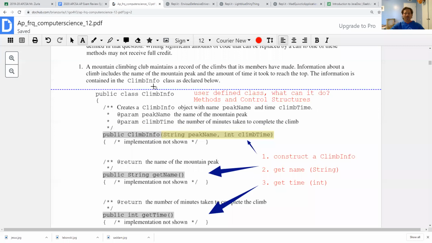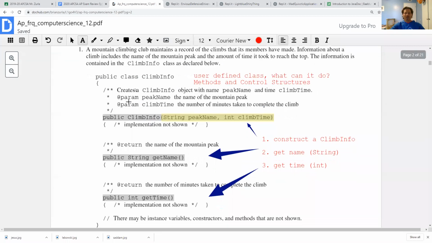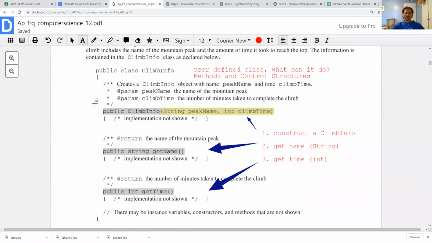And if you've seen that phrase now a few times, methods and control structures, that's something that is advertised, and will be present in both of our free response questions this year. This is exactly what they're talking about. When they talk about methods and control structures, they're saying, can you call methods? Can you satisfy parameters? Do you understand return types? Can you construct an object from a constructor? That's important. That means you're going to have to use the keyword new. So you can count on those things showing up on your AP exam.